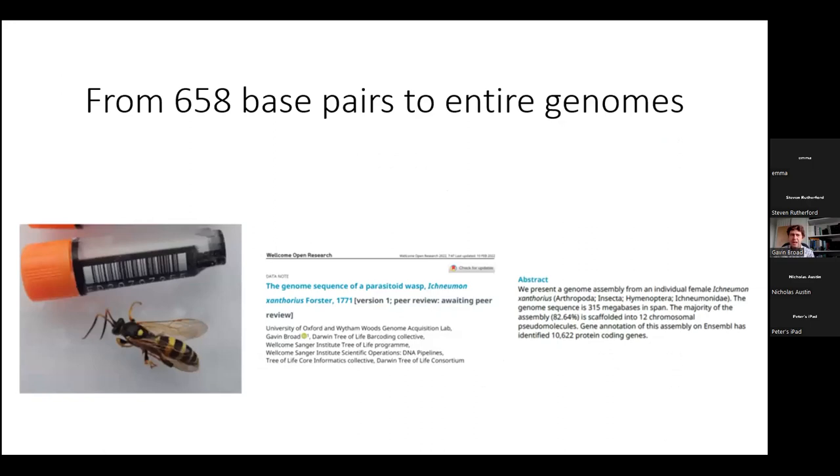There are loads of applications for DNA barcodes — you can do routine monitoring of river systems, for example, and there's been a lot of people concentrating on freshwater DNA for that. We're soliciting specimens that we can sequence for just this 650 base pair DNA barcode. Those specimens can go into the museum as a physical voucher of the identification, and the barcode then exists as a reference to identify things molecularly. It's really important.